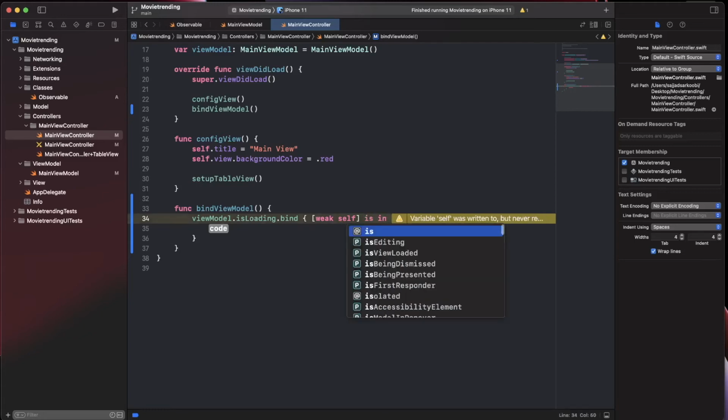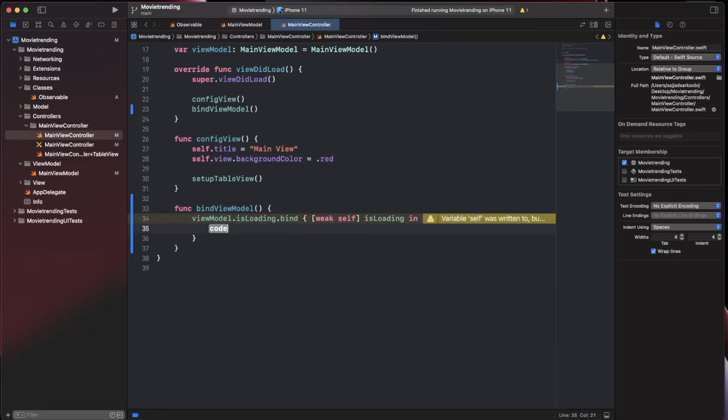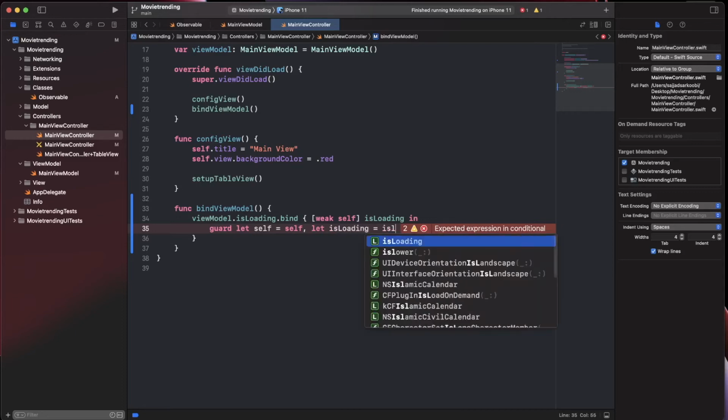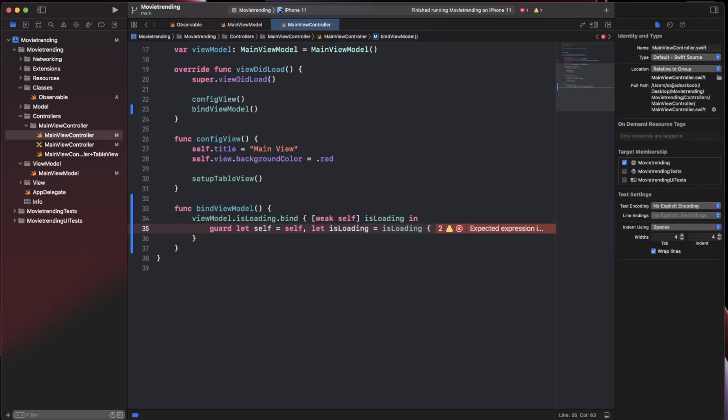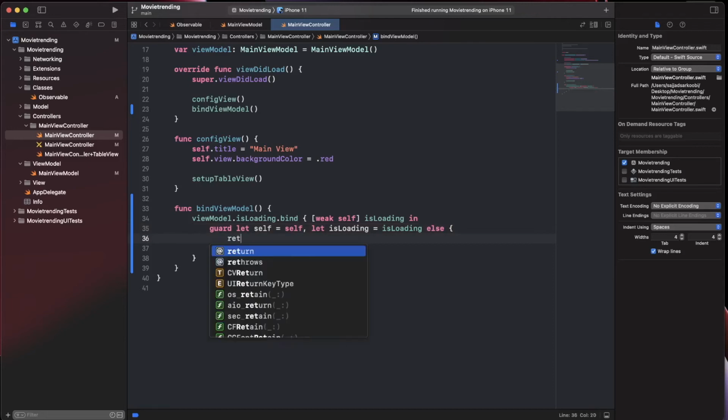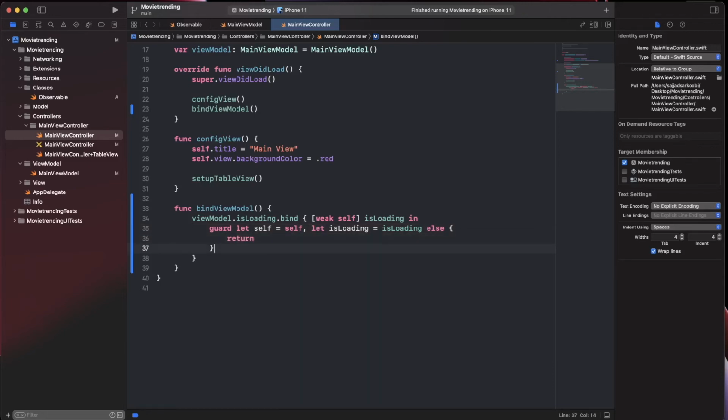I'm going to call it isLoading, and inside that I'm going to put a guard let self equal to self to make sure that we have a strong self here, and also let isLoading equal to isLoading, I mean it is not nil. In that case, if it is nil, I'm not going to do anything inside my view controller, because it may cause some crashes or issues.